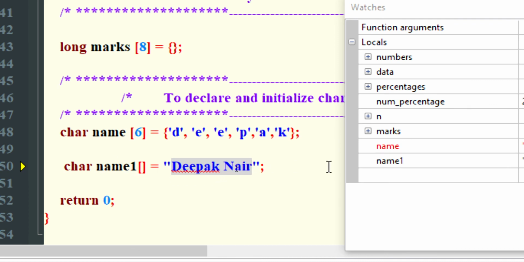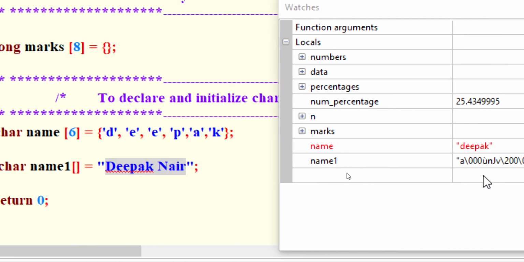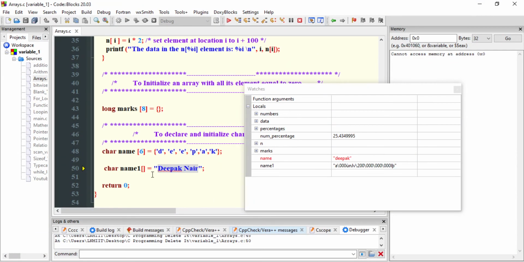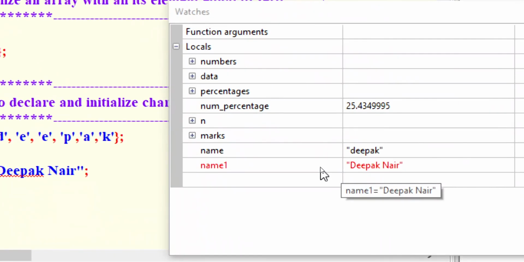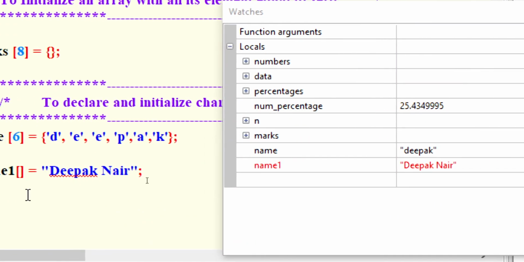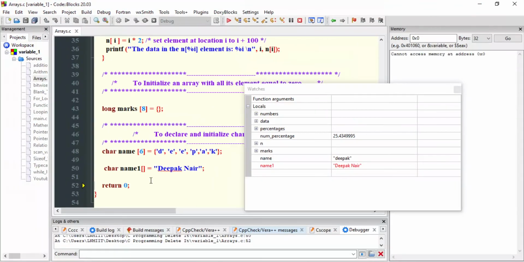So this is how you can enter some value into the array if you don't know the size of the array. So char name1 bracket is empty. Let us check here. Now you can see in name1, Deepak Nair has been entered into the array.